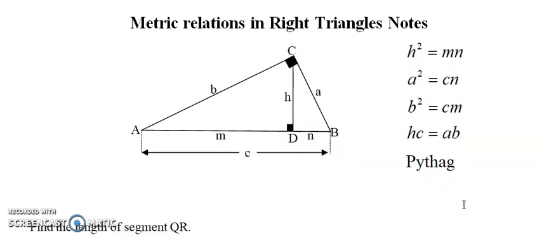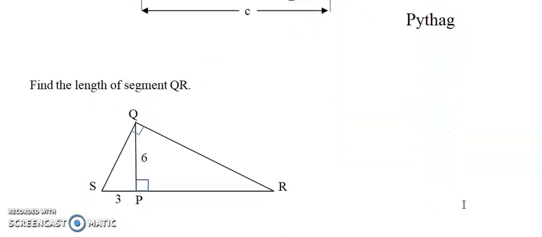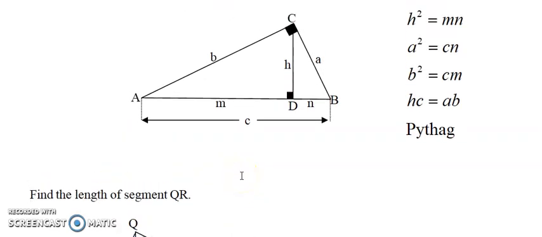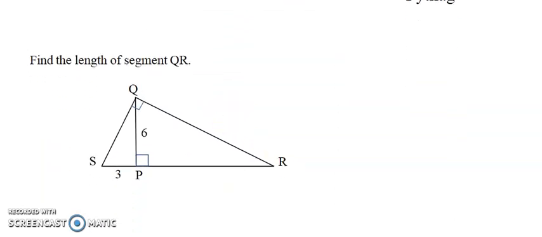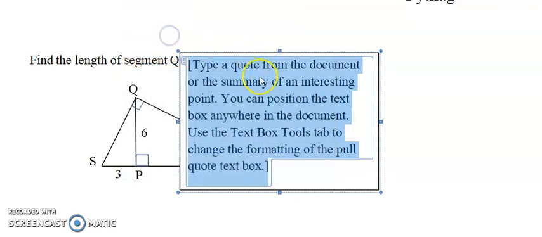So how do we use this? Well, in this example here, find the length of segment QR. The first thing I would do is recognize there's a right angle triangle, it's cut through its 90, and it forms another 90-degree angle, and thus another one here. So I'm going to take these labels, the A, the B, the H, the M, the N, and the C, and I'm going to try to apply them here, see if I can name everything the way I'm supposed to. Some of these might be easier to do than others.